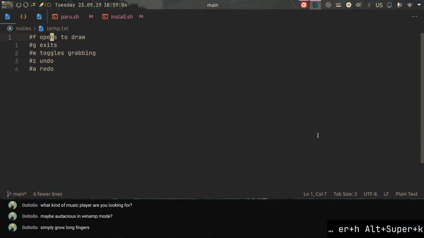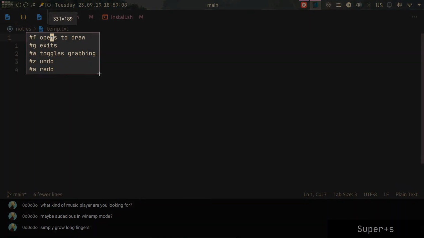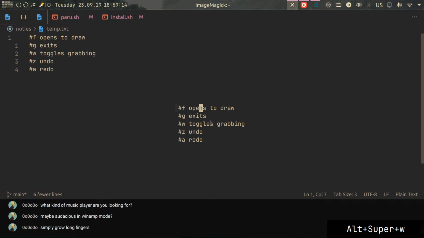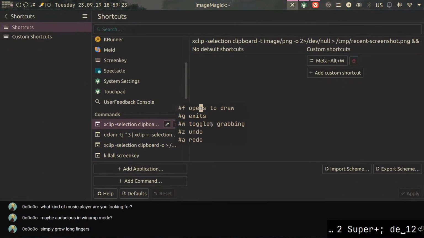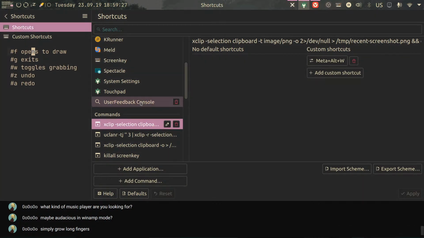Let's get to making the commands. First of all, I'm going to take a screenshot of this. Copy. Boom. Let's move you to 12 and go there ourselves. This is so useful. Okay.